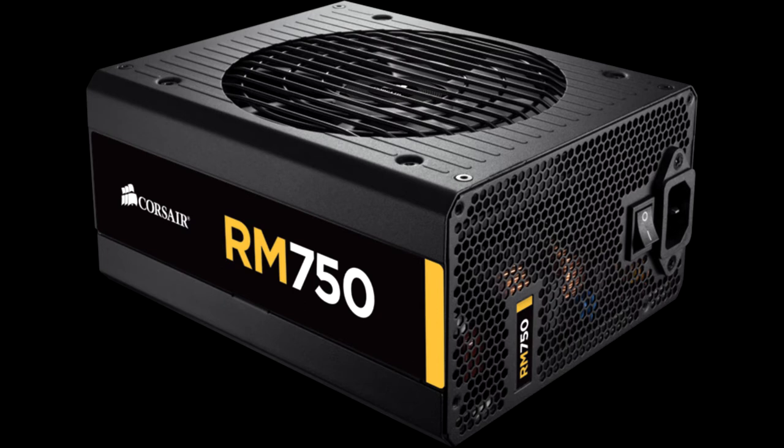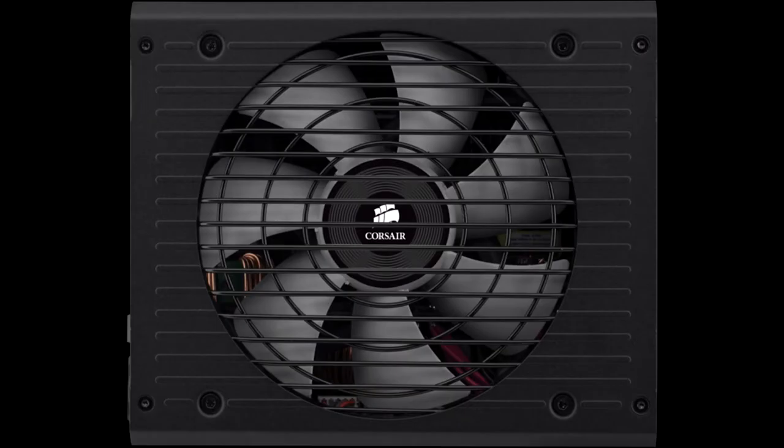If you want a dead-silent 750W unit, currently the best choices are Corsair's RM750X and RM750. Pros: Full power at 47 degrees Celsius, quiet operation, supports modern standby mode, efficient under light loads, 10-year warranty. Cons: Only a little less expensive than the RM750X, no option to deactivate semi-passive operation, the RMX units come with a better fan. The RM750 is a good choice for anyone wanting a reliable and silent power supply at a decent price.